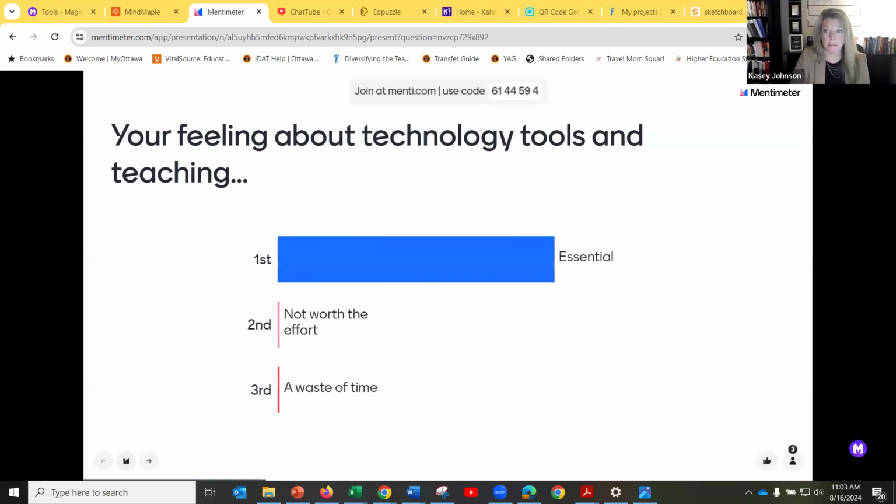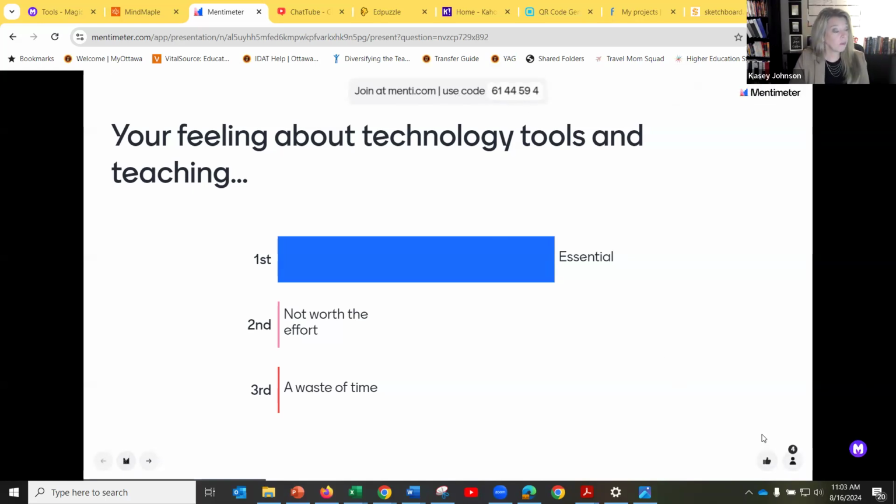All right. I have 6 of you on here. I've had 4 of you respond. So you see this little number here at the bottom. I'm waiting on my other 2. If you have trouble, unmute and let me know. Got it? We just had a new one join us. So welcome. We are filling out a Mentimeter. And so if you need to, you can go to menti.com and use this code right here to get in.